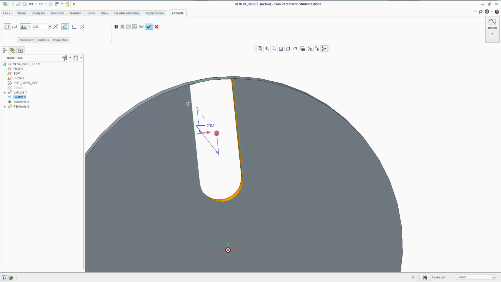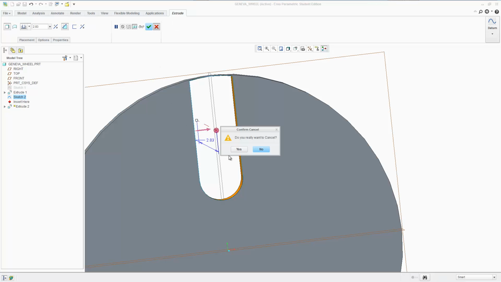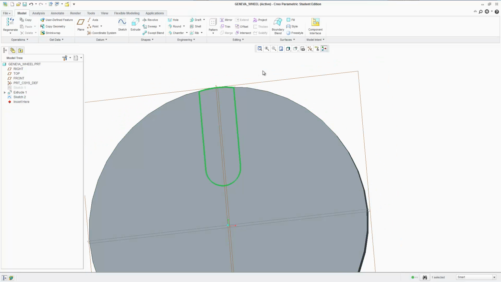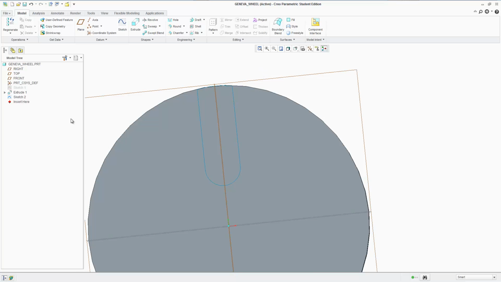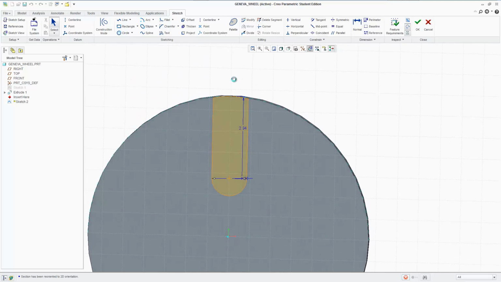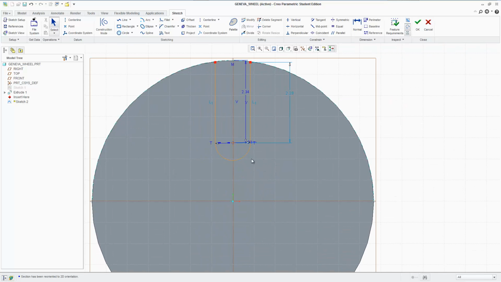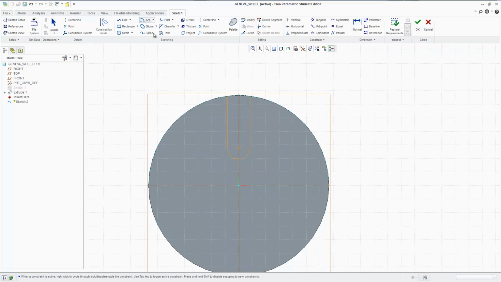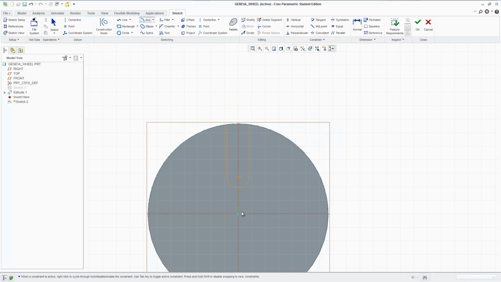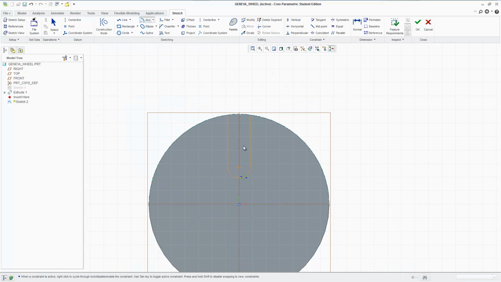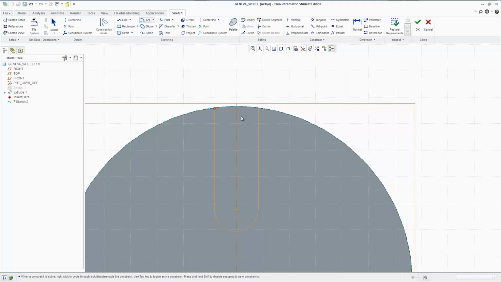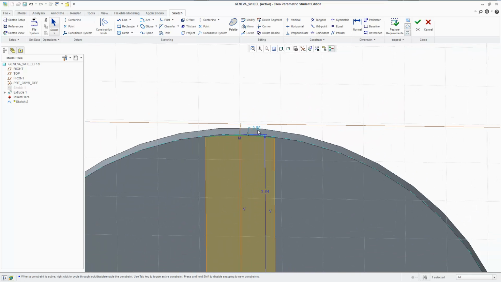Whoa, something's wrong here. Let's go back to our sketch, because it should be going all the way up, and it's not. So let's edit that sketch. I'm going to delete this arc, and instead of making an arc, I think I'll make a circle. But let me just try the arc again. Oh, I know what happened. The arc was supposed to be from the center point of the entire thing, and I made it from the center point of the slot circle. That's what happened. Silly me. Okay, I think that's good now.